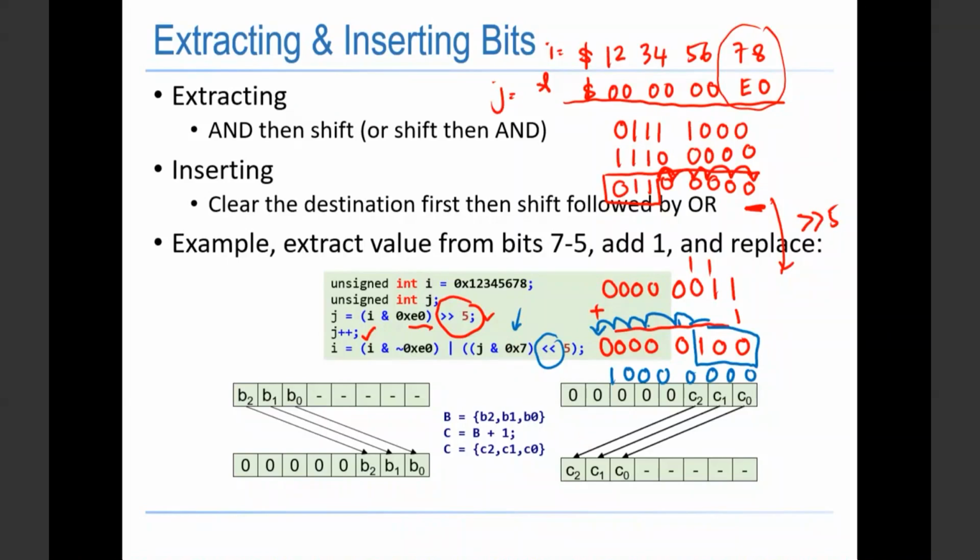Alright, next, after that, we need to do the logical OR with these numbers here. So I AND again with this, which is inverted. When you AND with an inverted value, you will get something like this. Sekejap, I need to erase. Invert E0 is actually, this is what you get, F, F, F, F, and then you need F, F, 1, F. So we're just focusing on this part here, because when you do a logical AND with FF, you will get back the value. So we're going to focus on this part here.